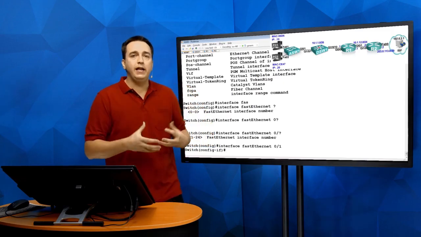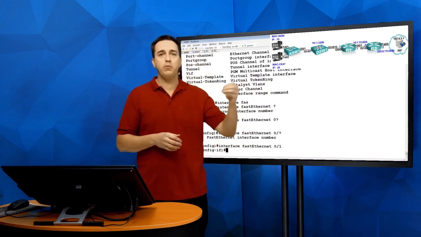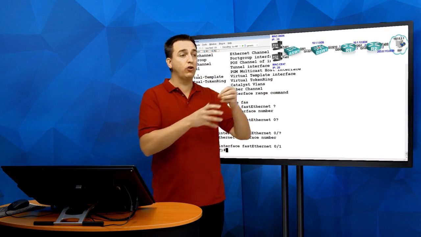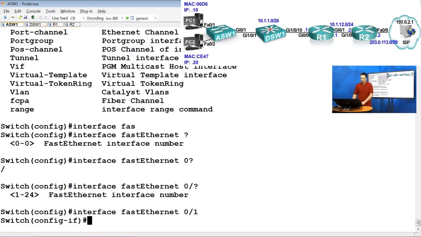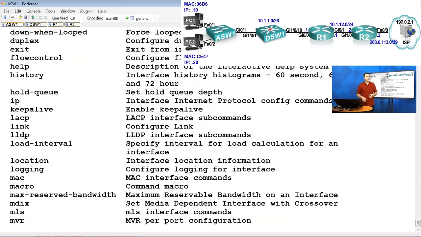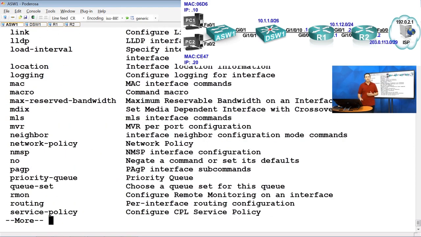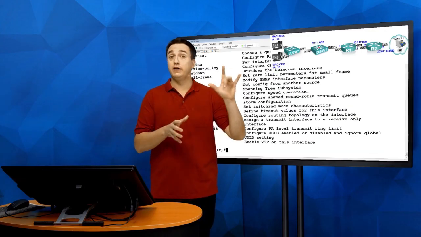So we're navigating the hierarchy right now of our operating system. We started in user exec mode. We went to privilege exec mode. We went to global configuration mode. Now we're in interface configuration mode where we could configure all those different parameters that would directly affect just this interface right now of fast Ethernet 0/1. So we could set some bandwidth parameters, turn on or off CDP. We could mess around with speed. We could mess around with duplex. We could set up some IP parameters on it. So there's definitely a lot of different things we can do in a lot of different modes on our switches.